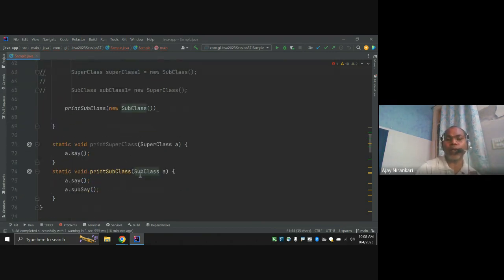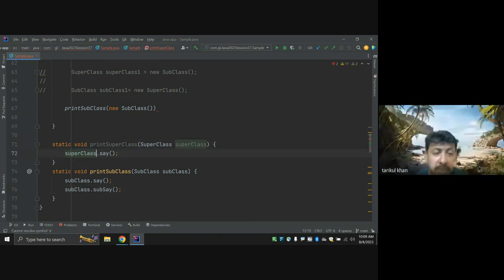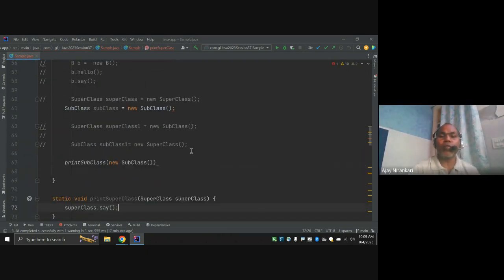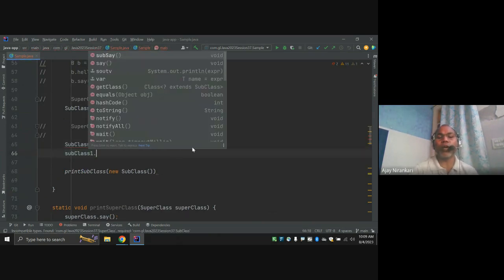Here I am writing the subclass, and here the super. I am trying to say that here the compiler does not allow me to write this, so I am going to demonstrate from where what can be called.